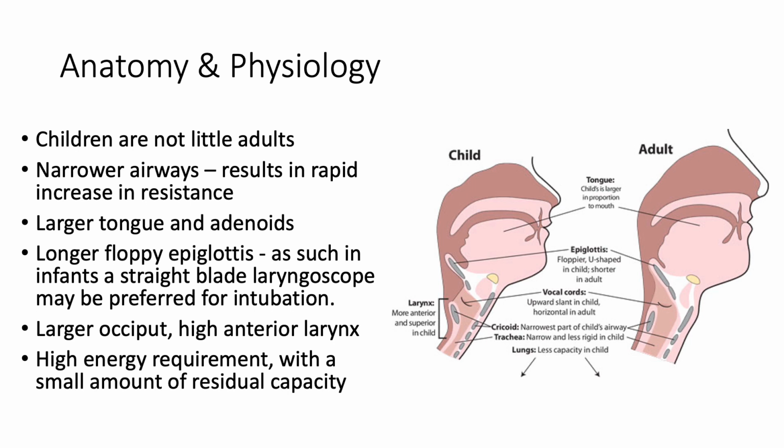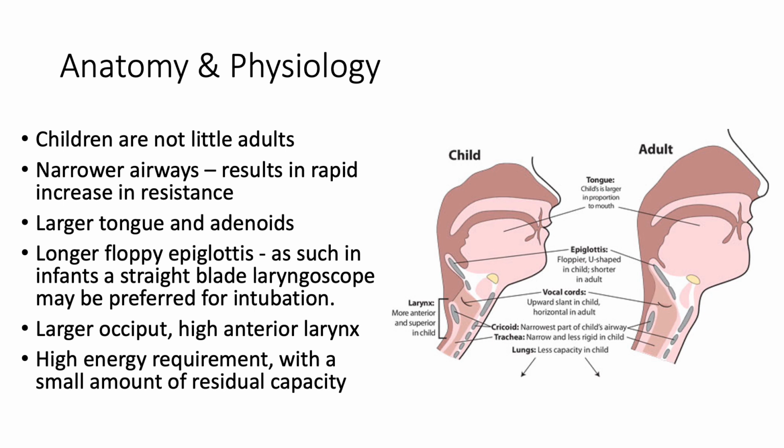Relative to body size, they've got much larger tongues and adenoids, so these themselves are increased risk of obstruction. Compounded by the longer floppy epiglottis, this can be quite difficult for the anaesthetist or ED physician who's doing laryngoscopy to secure the airway. Not something we have to worry about, but something to keep in mind. With the longer epiglottis, don't be concerned if you do see it in the oral cavity or at the back of the oral cavity when you're doing an ENT examination, because this is usually normal in kids.